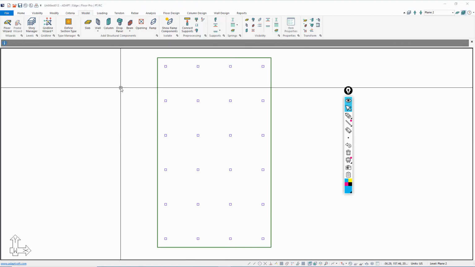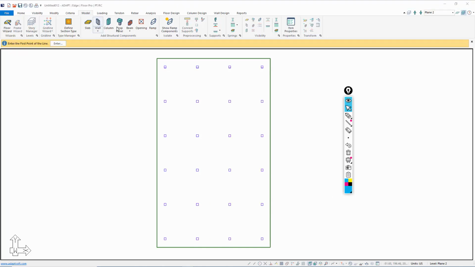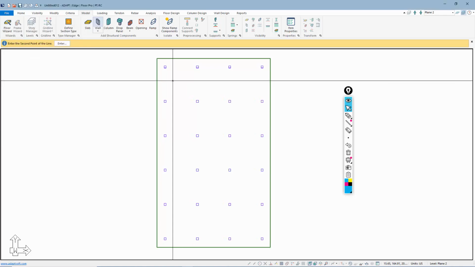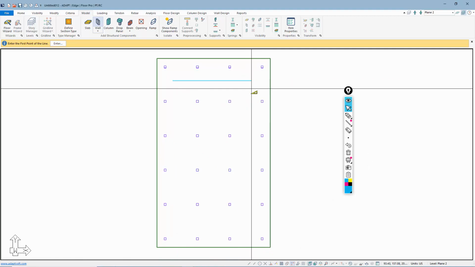To simulate those walls, what we're going to do is actually create just an out-of-the-box concrete wall. So I'll go to the model, add structural components, we'll select wall, and here we can set the thickness. I'm going to use a 6-inch wall, for example. And then we could assign a material that gives an equivalent self-weight to the wood bearing or light gauge steel wall in the concrete material assignments. I'll just go ahead and use a 6-inch wall, and I'm going to place that along some path that might represent the building or timber structure or light gauge structure above.